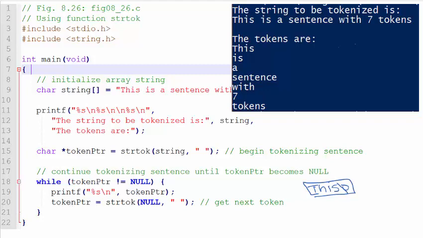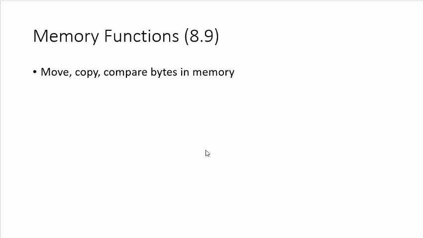So that sort of brings us to the very last section in this chapter, which is another section of string.h library functions. They are all having to do with memory functions, letting you move, copy, and compare bytes in memory. So it's not just trying to move a character or find a character or compare a character. You're actually moving bytes around. You can read it if you want. We don't need this section for doing any of our homework problems. Be aware that it exists.